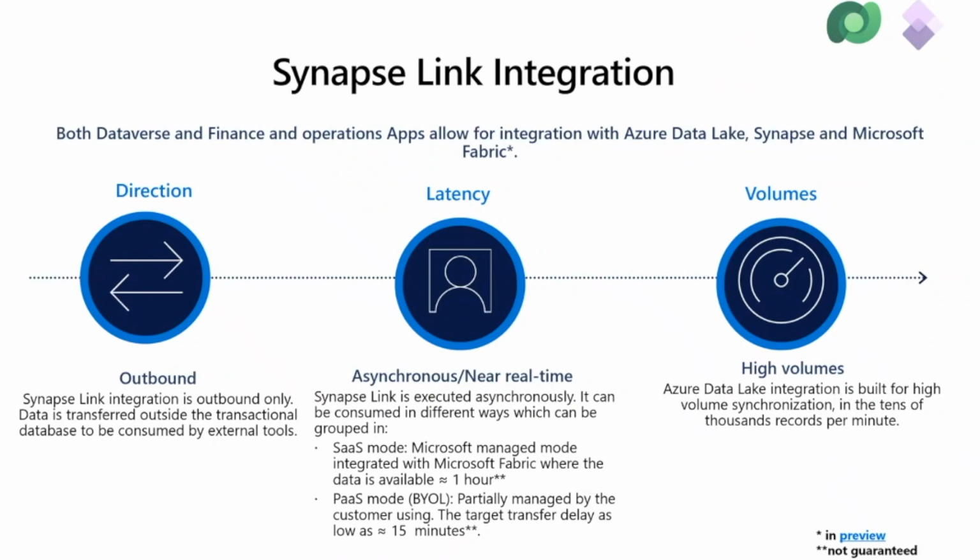Azure Synapse Analytics is a limitless analytics service that brings together data integration, enterprise data warehousing, and big data analytics. It gives you the freedom to query data on your own terms using either serverless or dedicated resources at scale. Then Microsoft Fabric is our latest offering for an all-in-one analytics solution for enterprises that covers everything from data movement to data science, real-time analytics, and business intelligence. The foundation of Microsoft Fabric is the OneLake or Lakehouse architecture, which is built on top of Azure Data Lake storage.